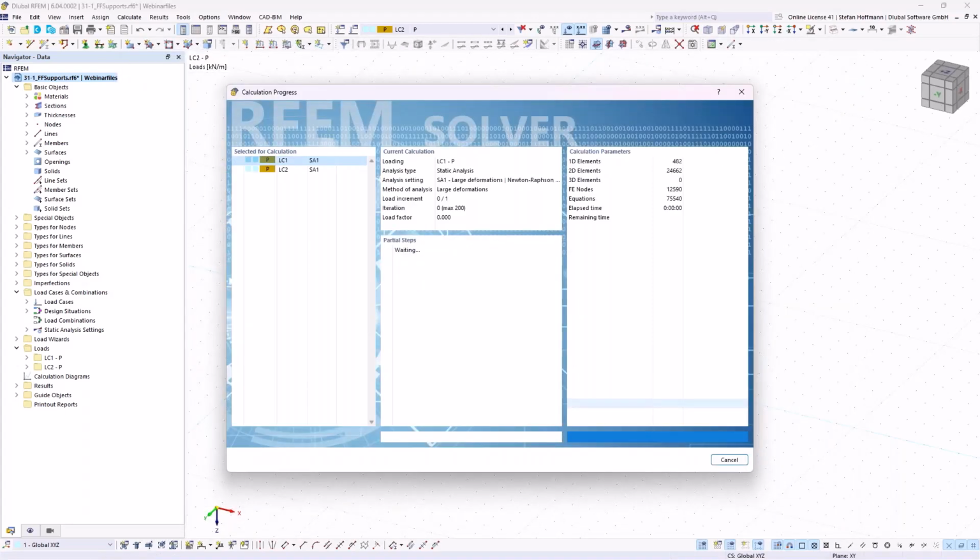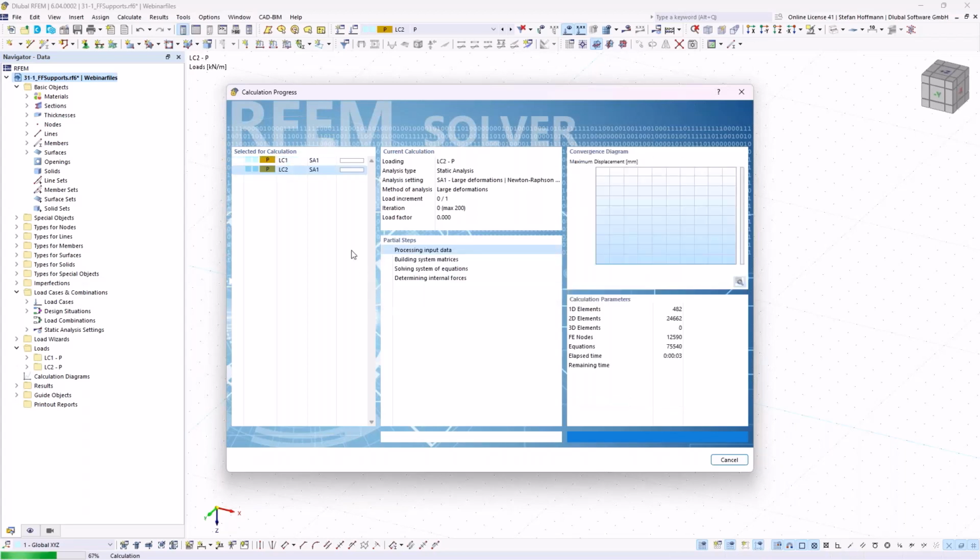We should now find 2 shapes. Ones where the node supports are deactivated in our load case 1, and in the second, our cables are deactivated. Maybe if you're used to something like this, of course, it does not make a big sense to deactivate cables because the node support is having quite higher stiffness. But well, to be correct, we can, of course, check it without the cables. So depending on how fine you would like to achieve results, the program is going to calculate.